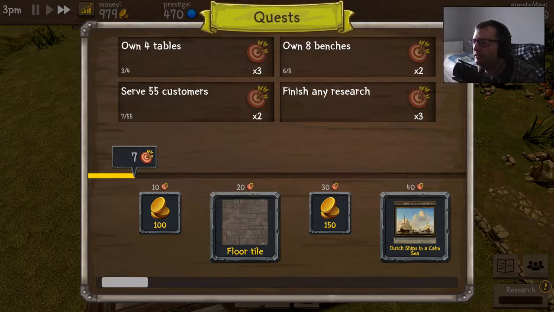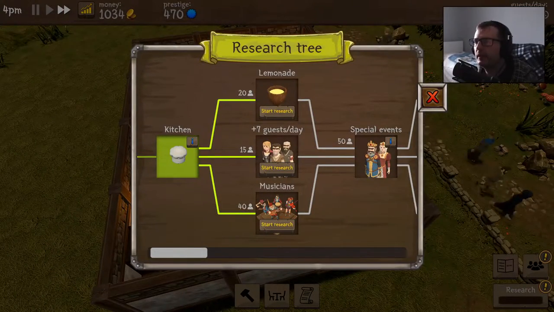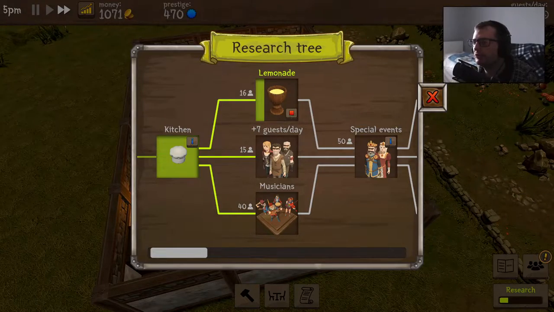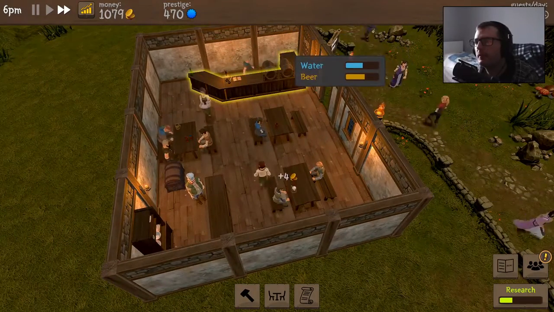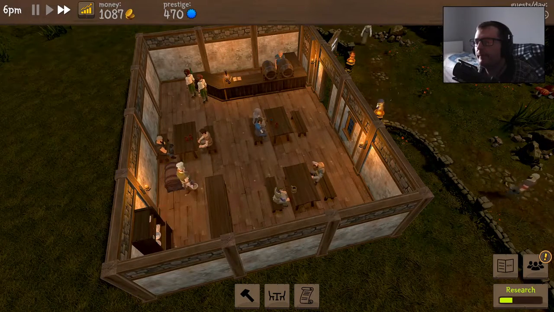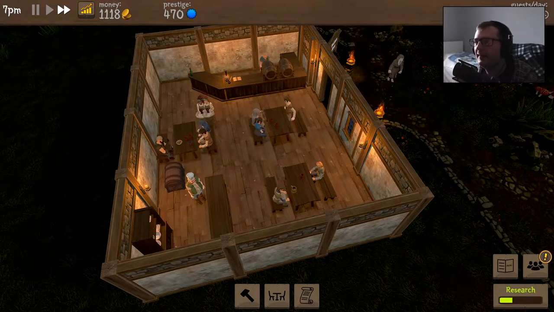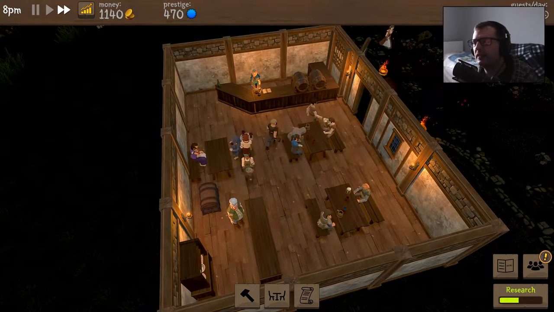Dutch ships in a calm sea. Oh, that's a picture, is it? Oh, that's cool. So we've got something to work against. Research. Lemonade. Start researching the lemonade. Might want to research musicians afterwards, although we've not got room yet. I quite like this. It's cool. But we sort of get busy now. It sort of gets busy around 8.